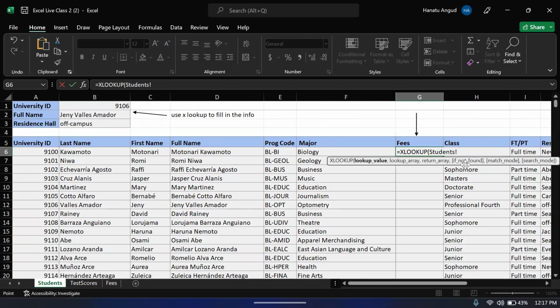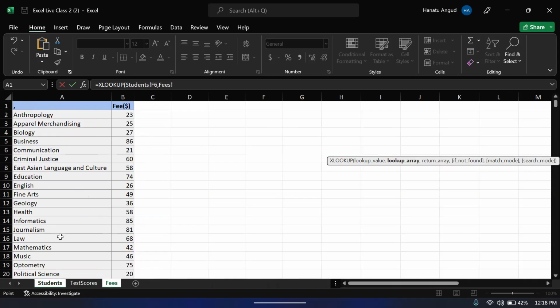So now we want to match each student with their course and their fees. We want to match each student with their fees based on their course. So we want to find each student's course under major, the student's course or program here. Whatever program is in this cell, go to this fees sheet and look for it under this cell. I think there is a program here that I've mistakenly deleted. Look for it under here.